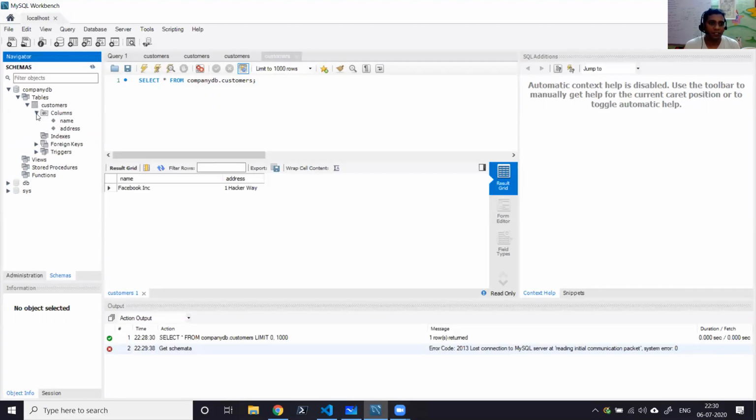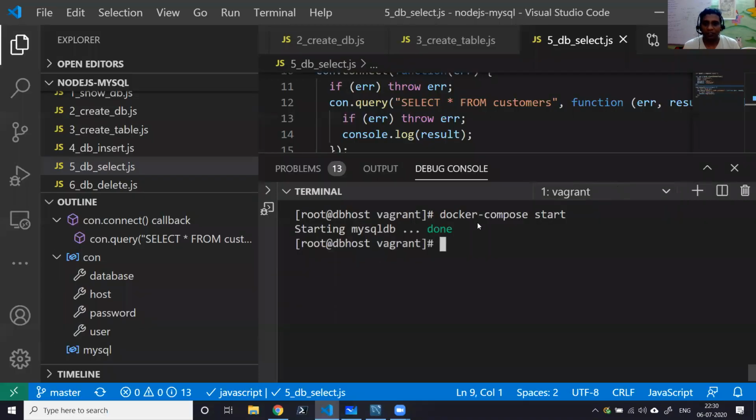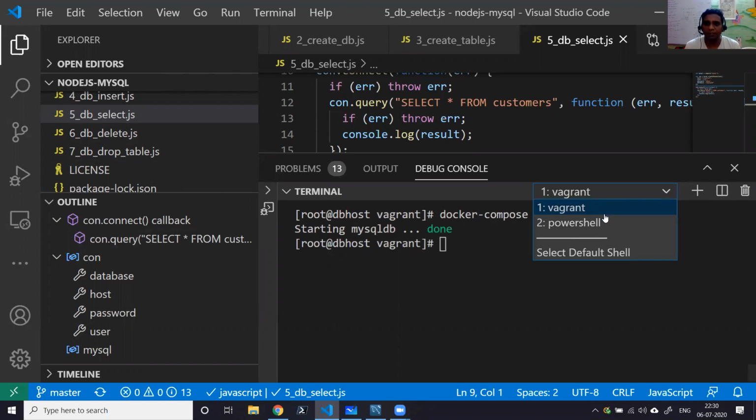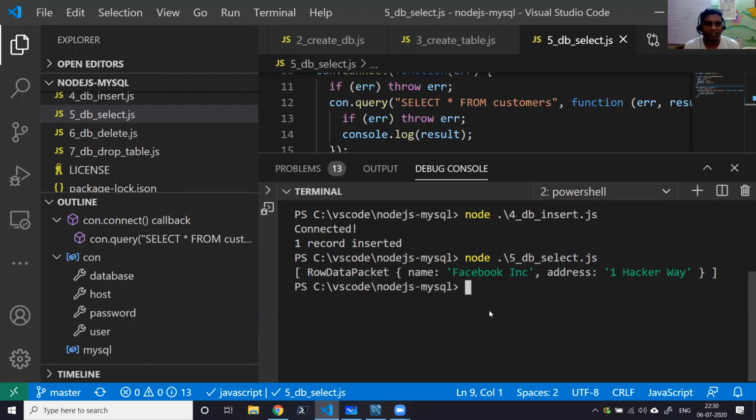Here you can see, we ran the select query and there is a table in it. This is how you can play with the DB. If you want, you can drop the data, you can drop the table, you can drop the database, anything. Let me run a script to drop the table.